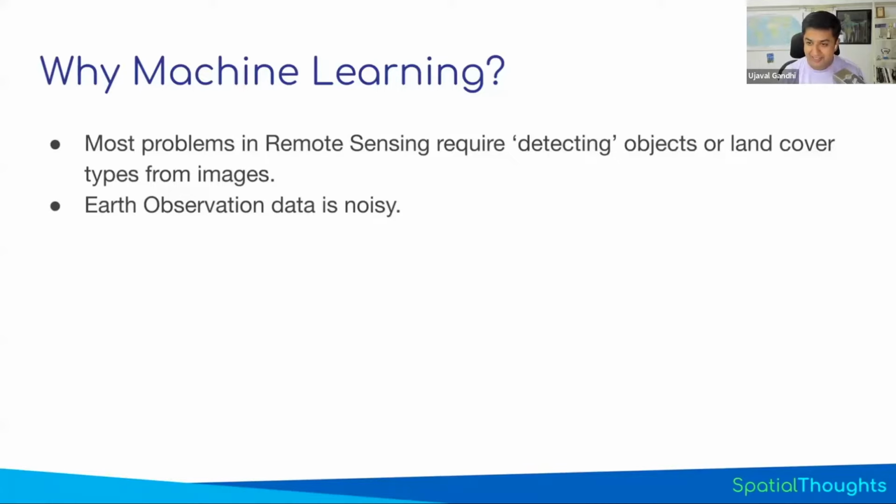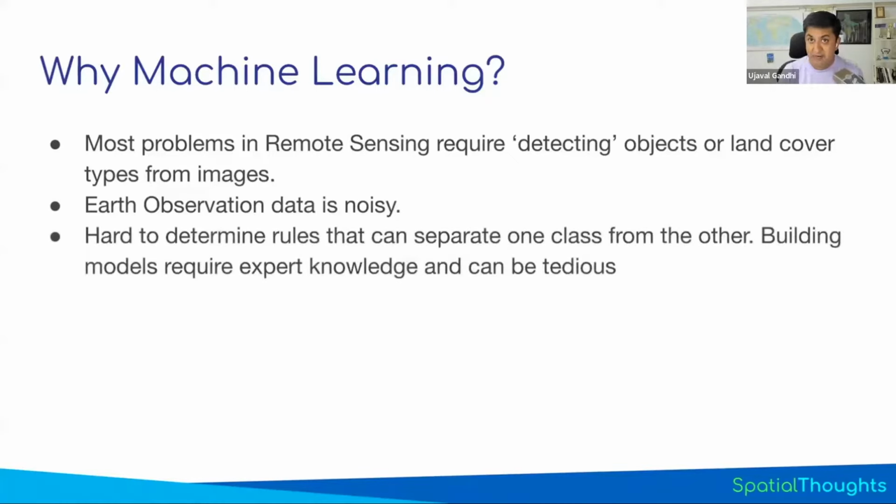But all the Earth observation data has a lot of noise, because the satellite is up in space 600 plus kilometers away. It is looking at something which is very far away. There's a whole atmosphere in between, and there's sensor noise, and that means the reflectance you measure will have some noise. So if the real reflectance was, say, 0.35, you may get 0.34. Tomorrow, the same place, you might get 0.36. So there's noise in the data, and that means you can't use your equations, your formulas. They're not robust enough against this noise.